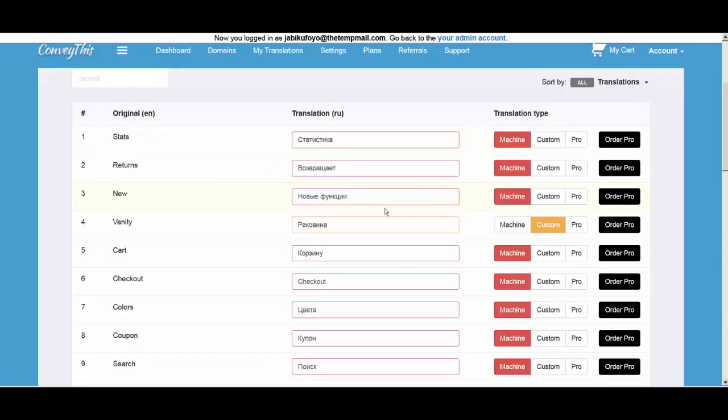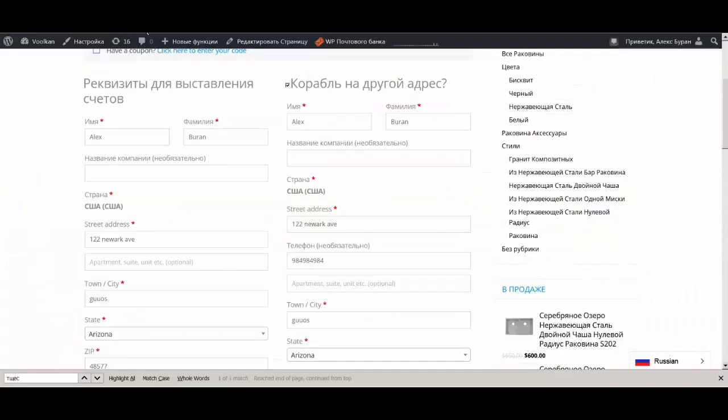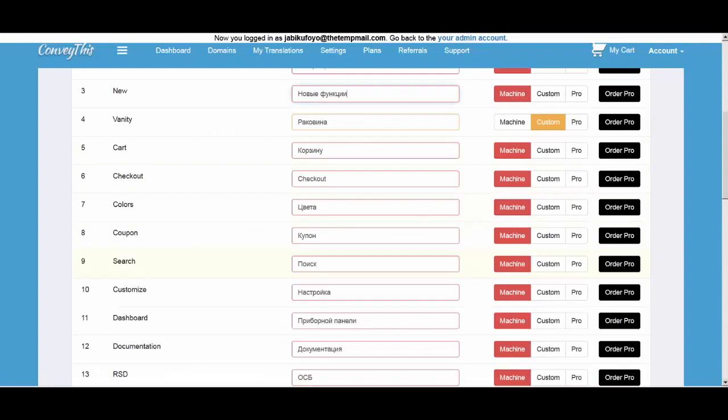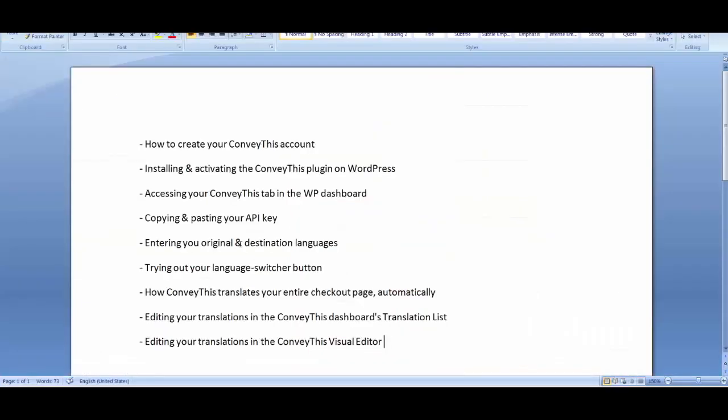So as you can see, all the updates I'm doing to this machine translation layer are being automatically stored on the server, and next time you refresh the page, they'll be loading on that page. So this way you can highly customize your landing pages and greatly improve the conversions, because it will be better readable by humans. Okay. So, and finally, let's take a look at the visual editor.